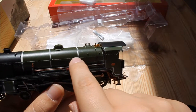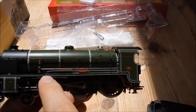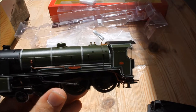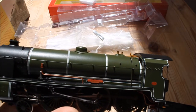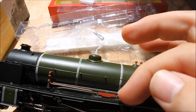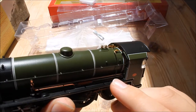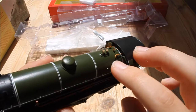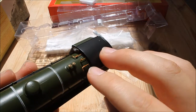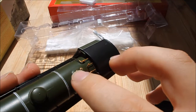Running along the side there's a nice handrail — probably plastic but separately fitted. The clack valve is nicely picked out in gold and the reverser is picked out in silver. The name plate is very nicely detailed, reading 'Sir Sagramore, King Arthur Class,' and I think it is actually a separately fitted piece rather than just printed on. The pipework running alongside the firebox is painted green until the top where it's picked out in gold — I've checked and that's how they are done in real life. There's also a gold whistle and two brass safety valves.